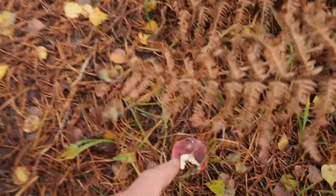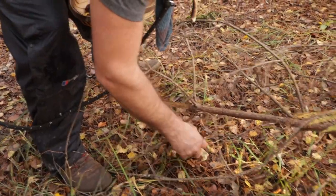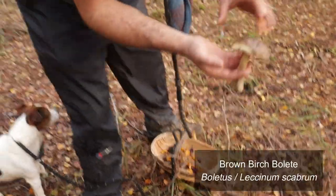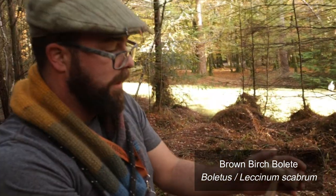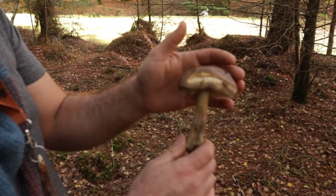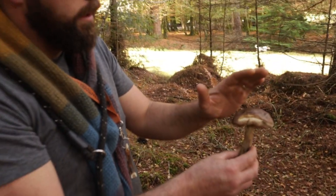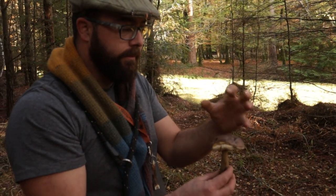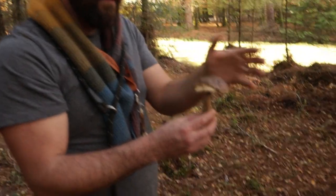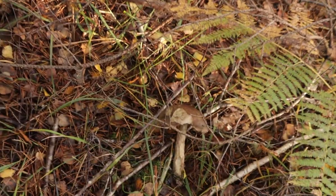Is that a Russula? Yes, and that one's a hot, spicy one — a bit like horseradish, really pungent. These here are brown birch boletes, but unfortunately, as with quite a lot of specimens, they've gone over — past their best. This mushroom tends to go over very quickly. You'd want a nice tight specimen; if you pick these for the bag you'd want to eat them the same day, though I much prefer to dry these.